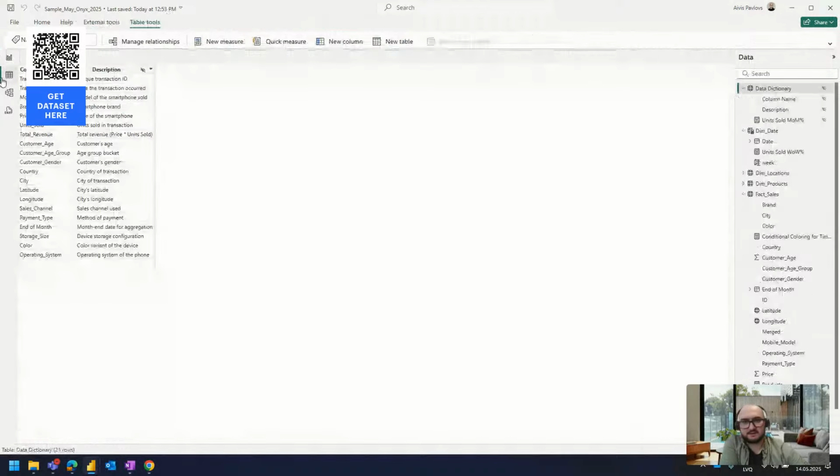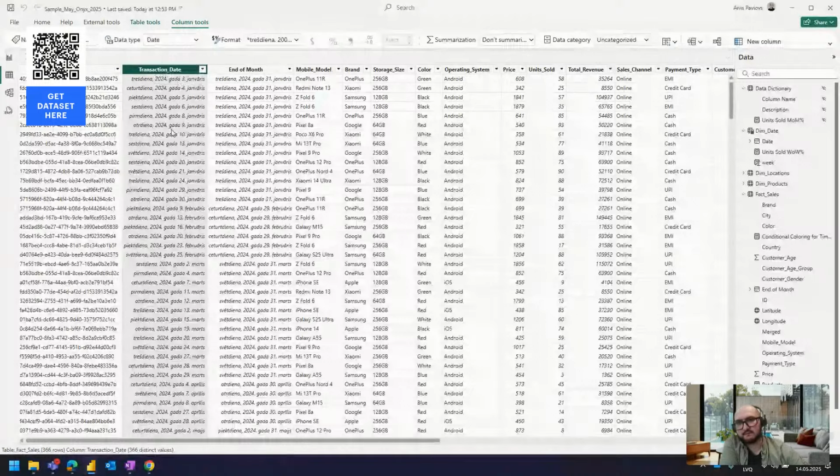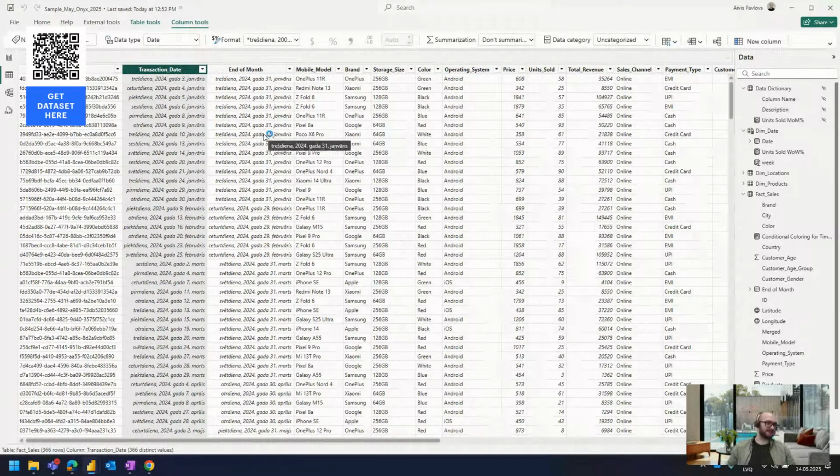Because when I was looking at the data originally, if I go right here, you can see that we have this transaction date, and I can see it starts from different days, like for example 3rd of January and so forth. End of month is always going to be the last date of the month, and I didn't know if on the last month where we have the data, I'm going to have data for every single day. So I just wanted to make sure that I have in the calendar table all the way to the max date, right? So for example, if the last date in my fact table would be 16th of December, I want to make sure that my calendar table has all the data up until the 31st of December, right? So there is full continuity in the data set. There's no missing parts of it.